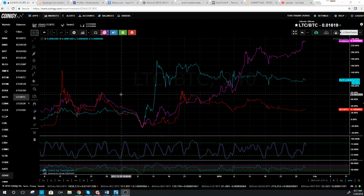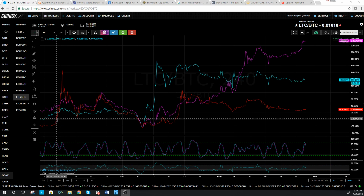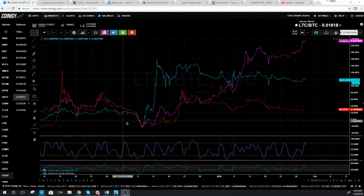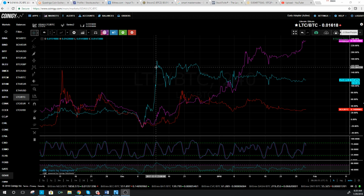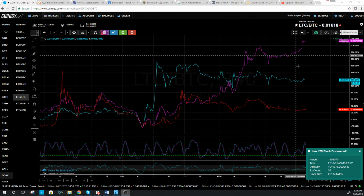Let's just do a rundown on the majors. So, Ethereum still is kind of the leader here. It's been the strongest of the majors since we had this intermediate term top in Bitcoin in front of 20,000. You can see this going back here in the middle of December. Actually, this is back to November. So, Bitcoin Cash is in red here. That had that wild ramp up, followed by Litecoin. It's going 100% in a day over the weekend, a couple back here in mid-December, and then you can see Ethereum's been pretty much outperforming.